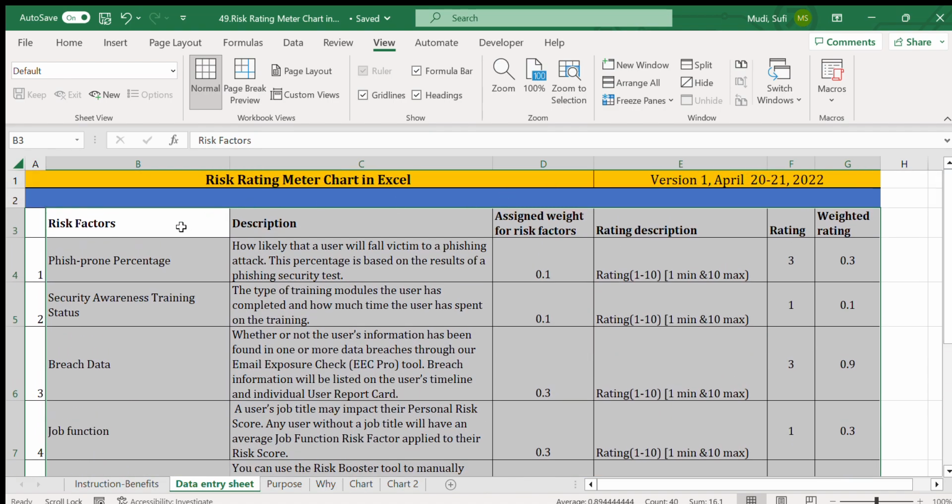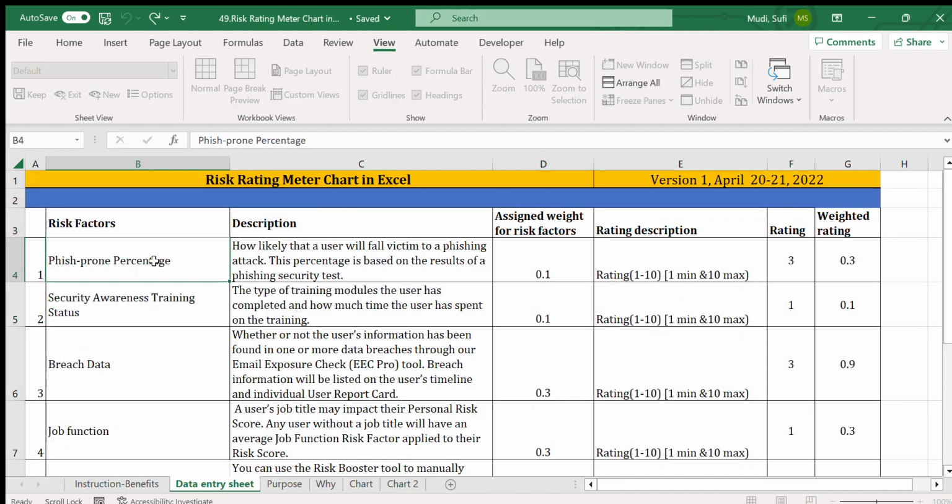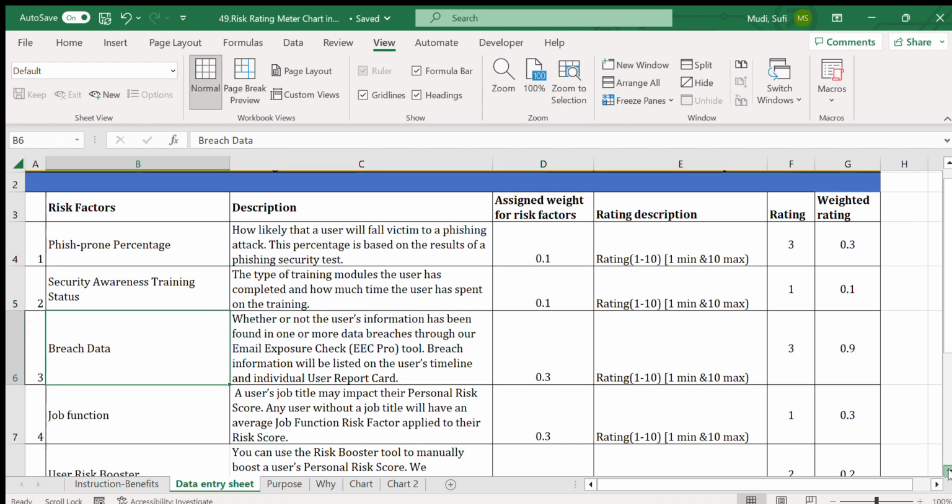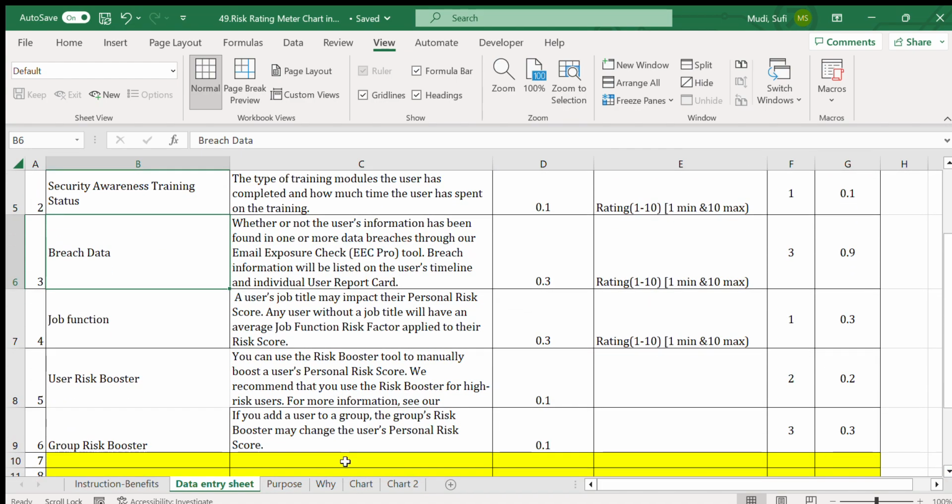As you can see, here are the risk factors. The risk factors are phishing prone percentage, security awareness training status, breached data, job function related gaps, user risk boosters, and group risk boosters.